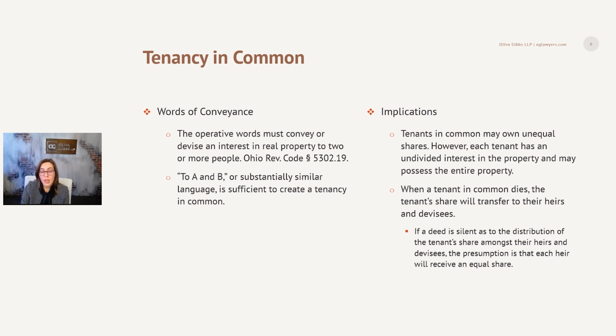Now, if a deed is silent and does not expressly convey the shares in a stated portion, it will be presumed to have equal shares. So if all we had was two, A and B, we would assume that A has a 50% interest and B has a 50% interest. I will note that that presumption is rebuttable. Two ways you would rebut the presumption of equal shares would be to show that there was an unequal contribution to the purchase of the property, or a mutual intent by the parties to hold the property in unequal shares. So just remember that the equal shares presumption is in fact rebuttable.